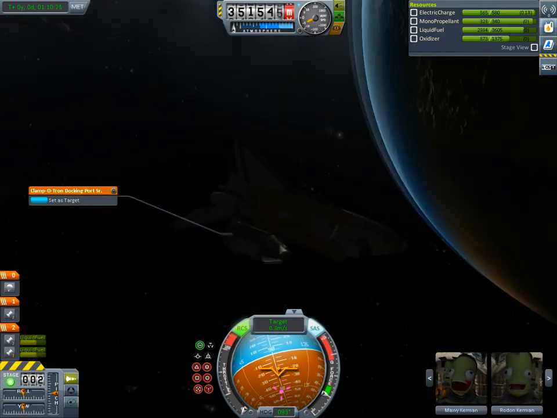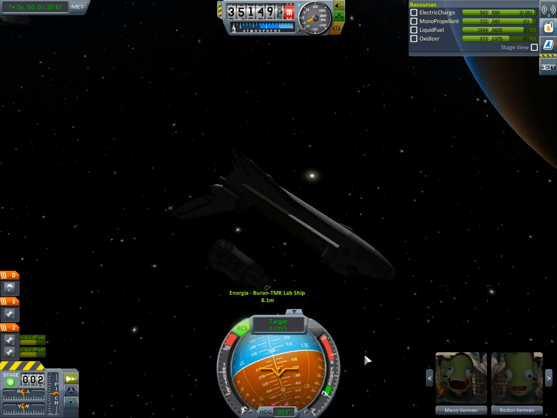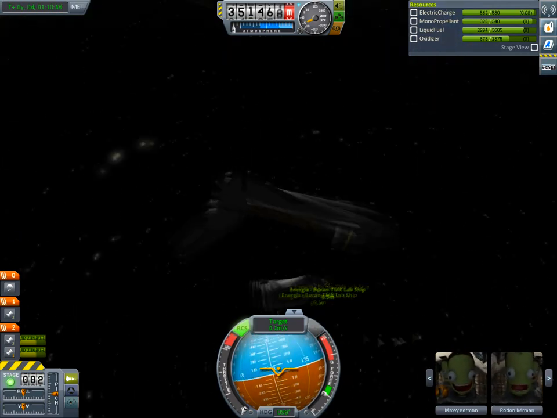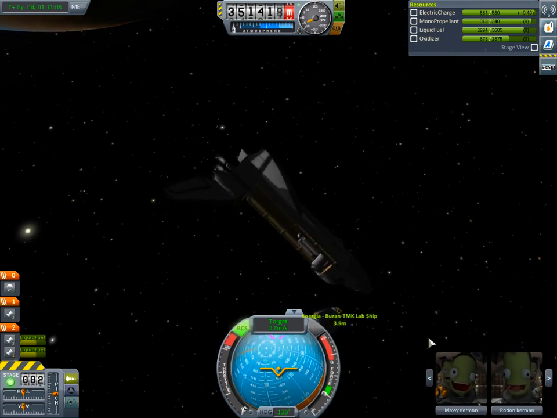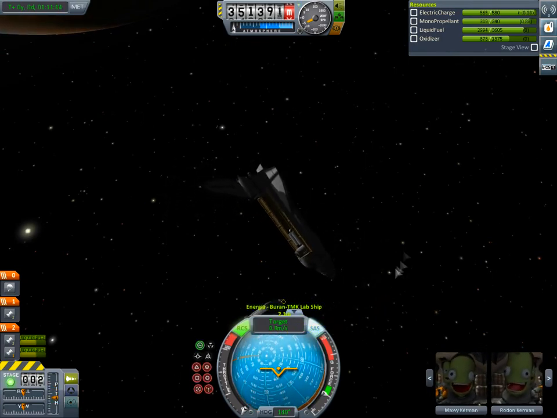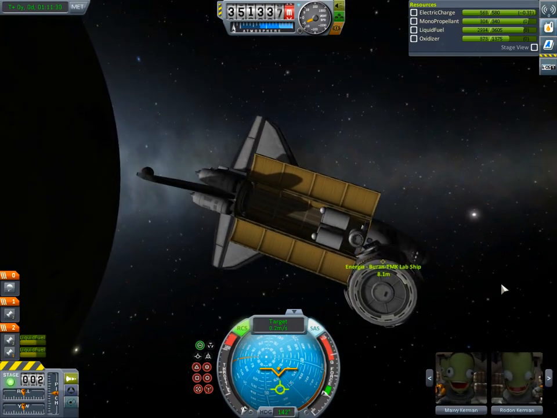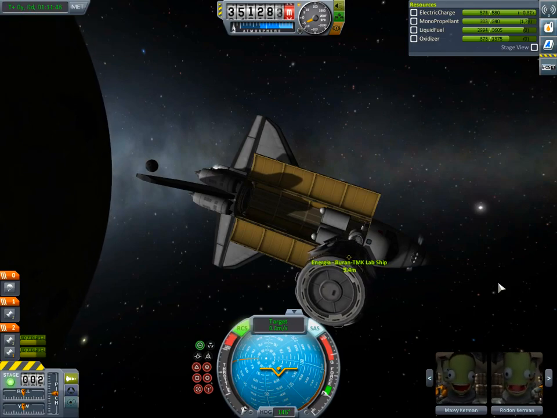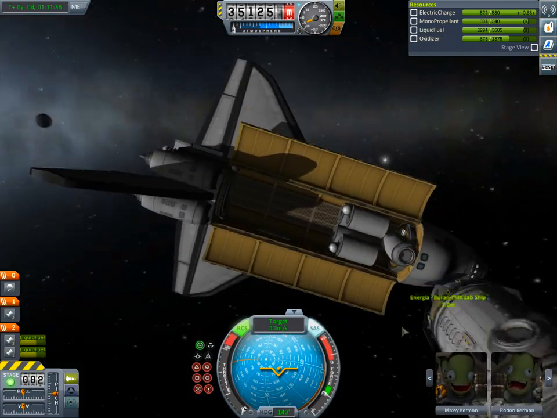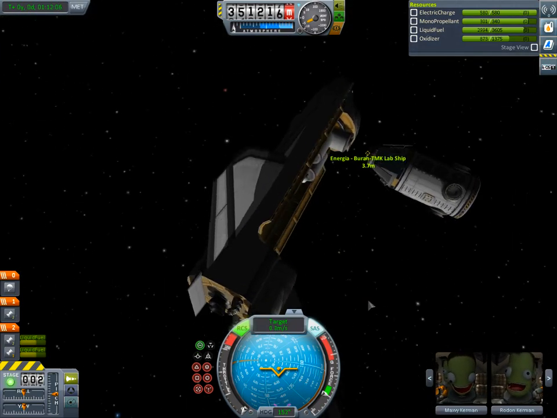Okay, and this is, well, a science module. It has no propulsion of its own, so that's how we are going to dock it to the big vessel. Carefully, yeah, just dock it to Buran like this.